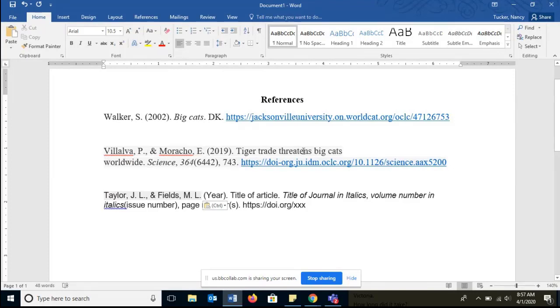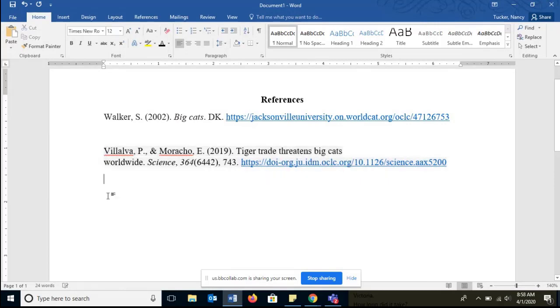That looks good. The title of the article is in sentence case, which means only the first letter of the first word is capitalized. We've got the name of the journal in italics. We've got the volume number in italics. We've got the issue number, the page number, and the DOI. The font looks a little different, so I want to make sure that's a dark font. Basically what we did was we copied this from the database, but we also compared it to our example to make sure that everything was correct, because again, the database citations are computer generated. They're not always accurate, so we want to double check that.